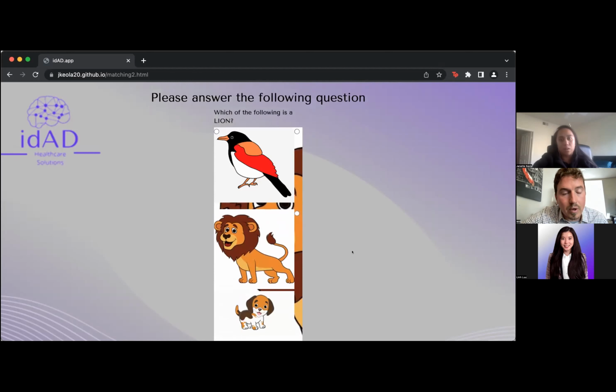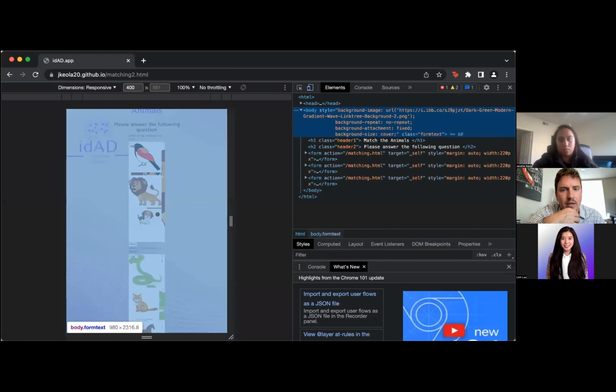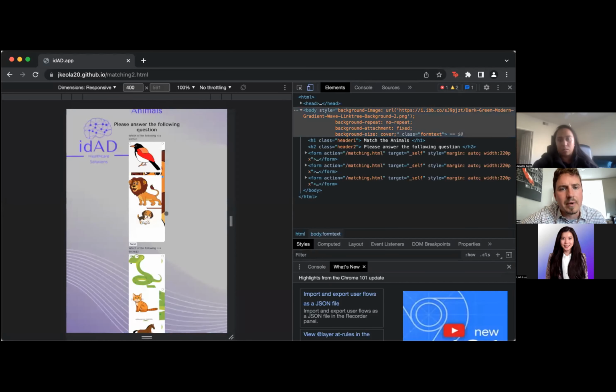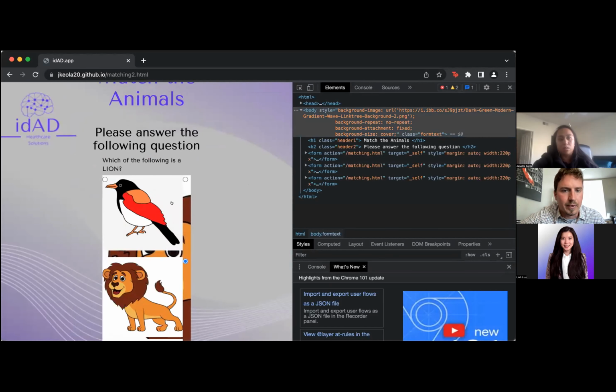So one good way to troubleshoot this might be to right click and do inspect. And so now you can get an idea. Another thing is maybe on the upper left of inspect, you can see the mobile toggle. It's highlighted in blue. Yeah, make that a little bit bigger. Okay, but you can see it's the same problem, right? So now if you highlight over each element in the elements tab on the right, you can see what's what.